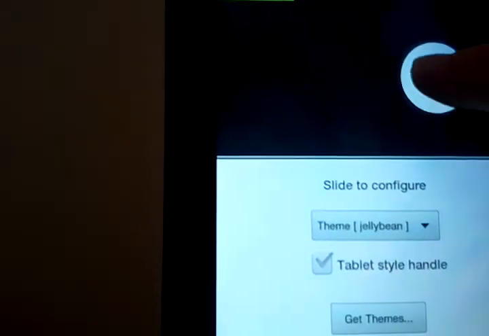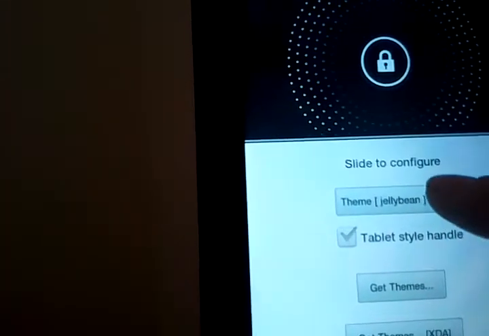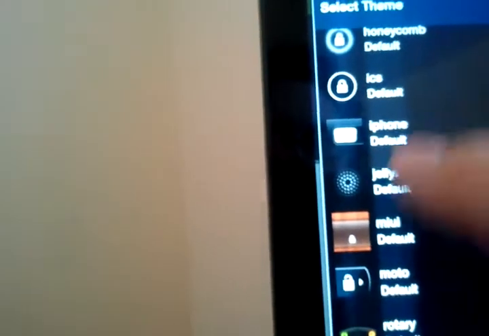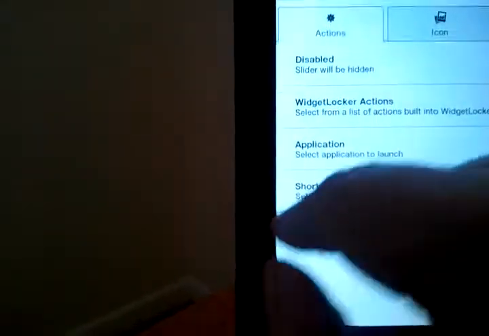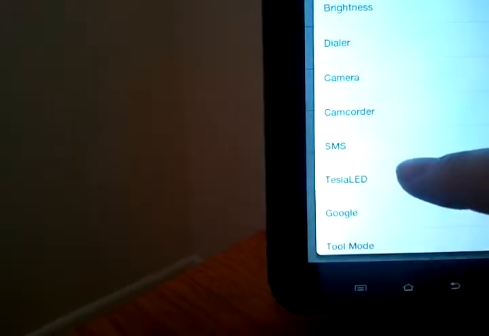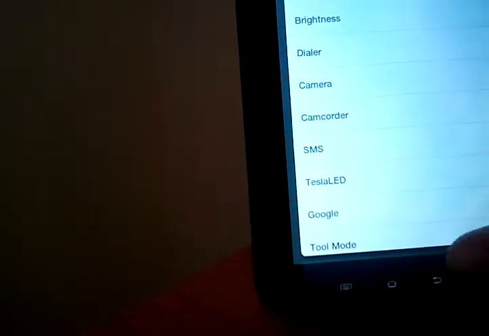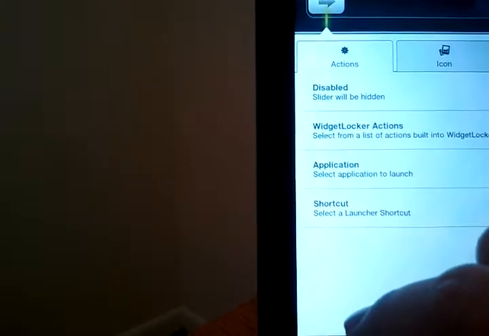In this case, there's that many different actions that you can trigger from the one lock bar. The iPhone one is limited to 2, but I only use the one, set it to unlock. But once you slide it, you can pick the action. You can do anything from all that to launching applications.